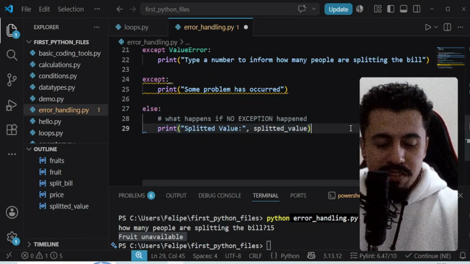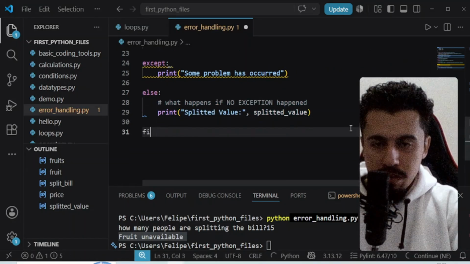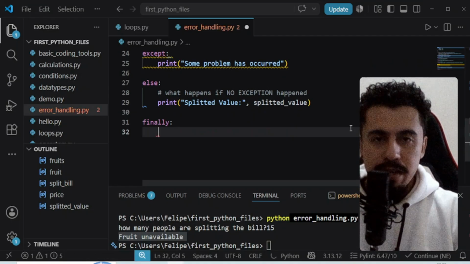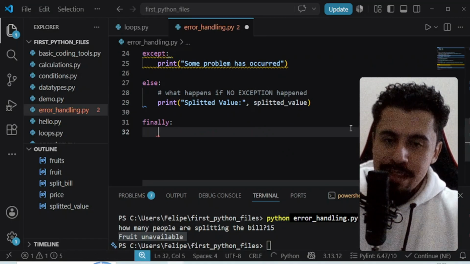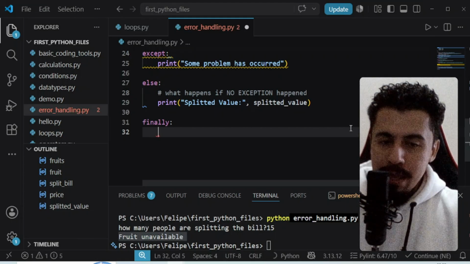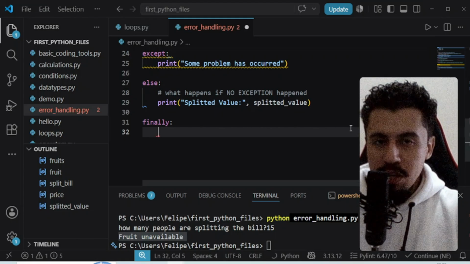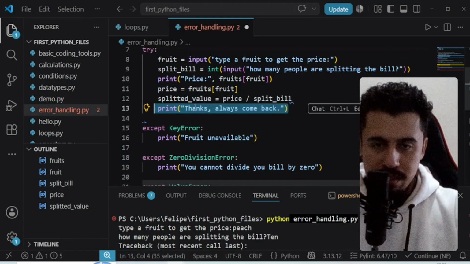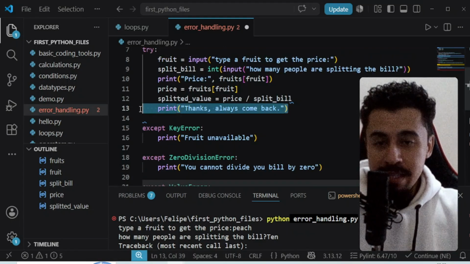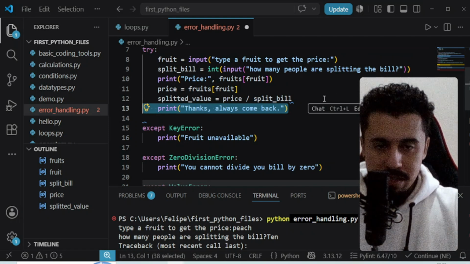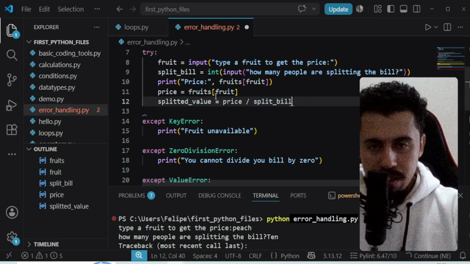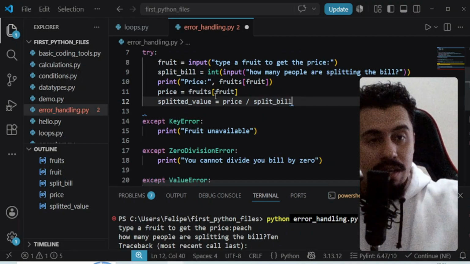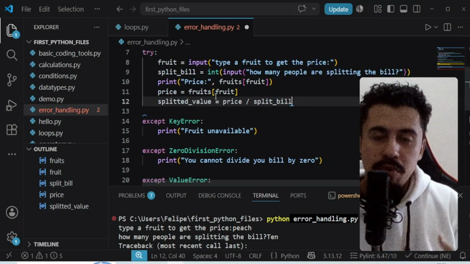And we also have the finally keyword that you can use to isolate parts of your code that has to run no matter what happened. We can see that this line, print thanks always come back, is a line that no matter the result, must run when we finish our program.